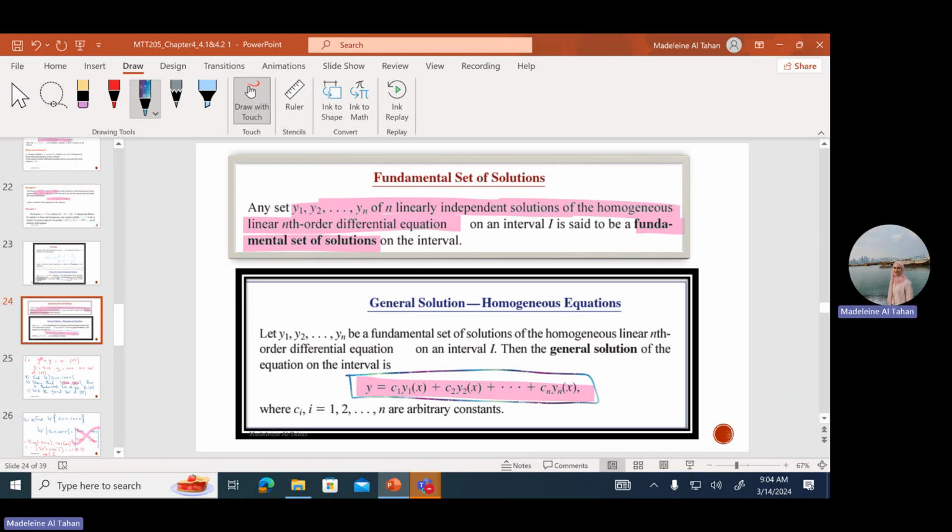Now, for today's section, what we will do is solve the examples of the fundamental set of solutions, because we did not solve them. After we finish this one, we'll talk about the non-homogeneous part, and after it, we'll consider a second order equation where we have one of its solutions, and how we can find the second solution for it. And we will be done with these two sections.